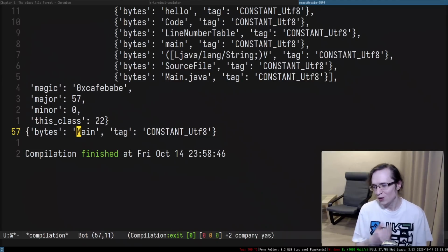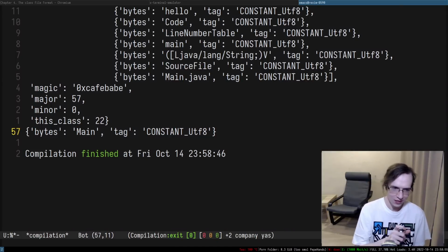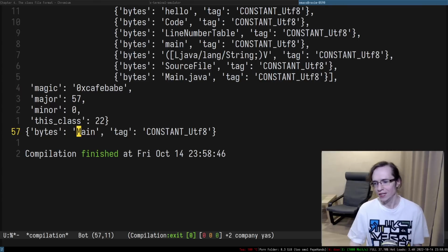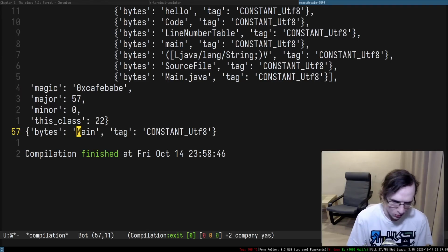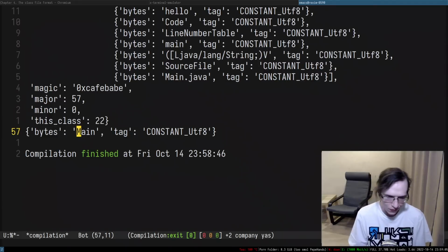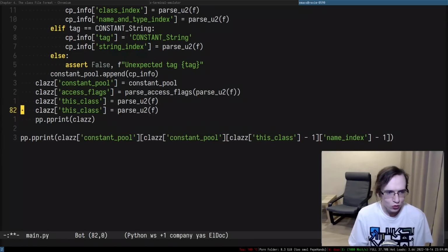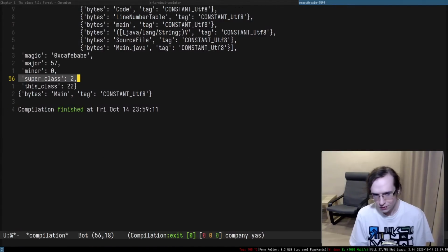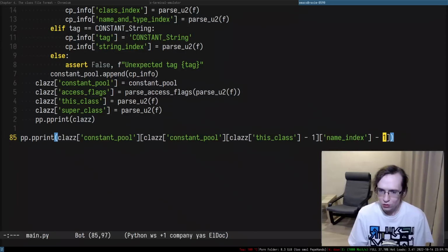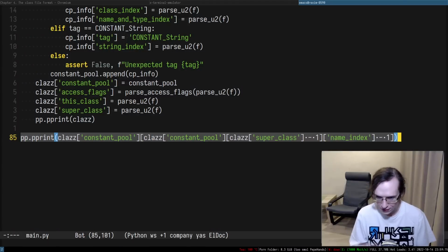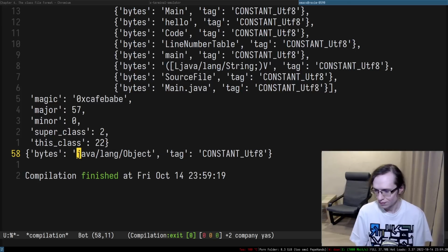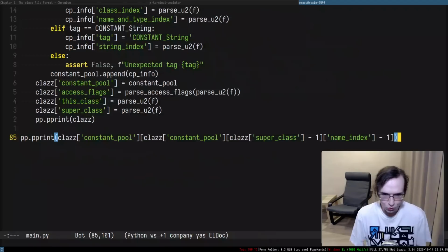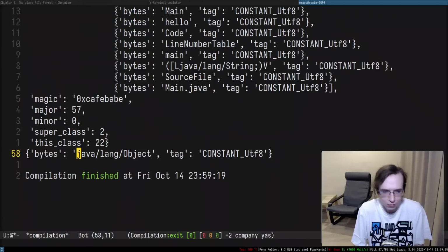That's so cool. So now we can create some sort of utility that can tell you the name of the class by its file, and according to Java, the file name should contain the name of the class as well, but that's beside the point. The same goes for the superclass, right? So here is the superclass. We can also know what the superclass is. I use the same query, and the name of the superclass is object. That's actually pretty cool. So you can treat this entire thing as a database.